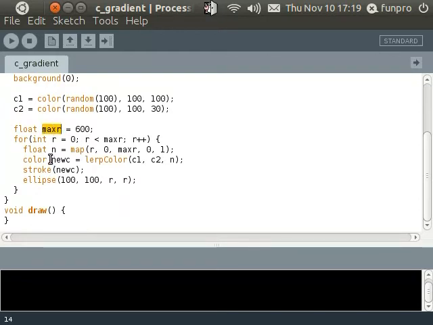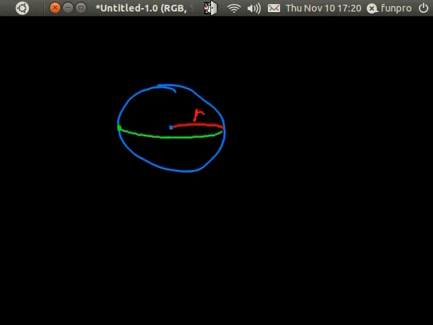So the first thing I want to correct here is I call these variables r, like radius, and max r, like maximum radius. But the truth is this should be called diameter and not radius. Maybe you don't care so much about the name of the variable, but I think it's good to know the difference. So the radius is the distance between the center of the circle and the border. That's the radius. And the diameter is 2 times the radius. It's the distance from one side to the other. So the diameter is equal to 2 times the radius.